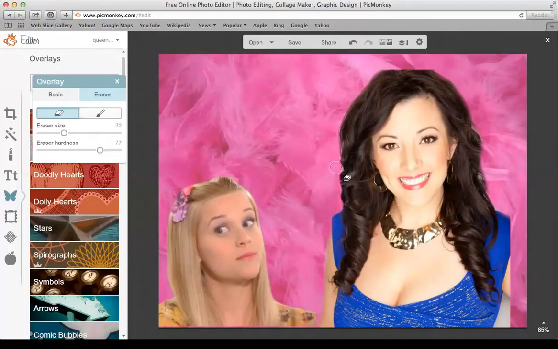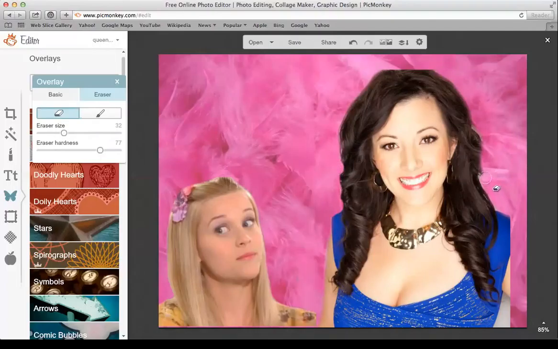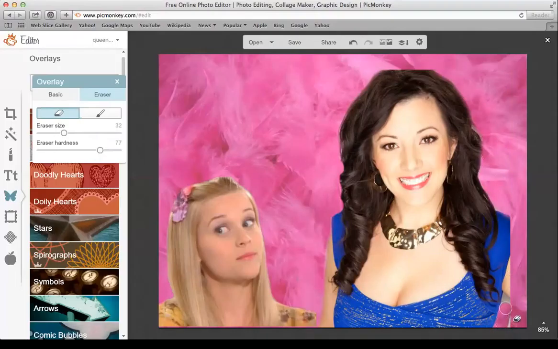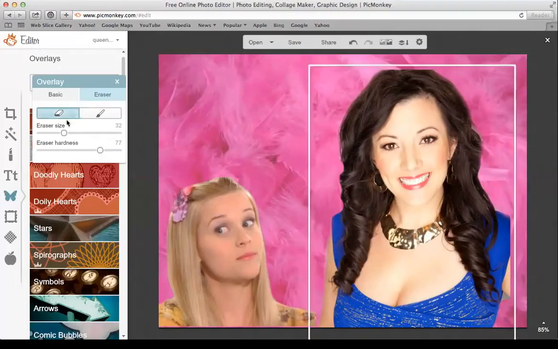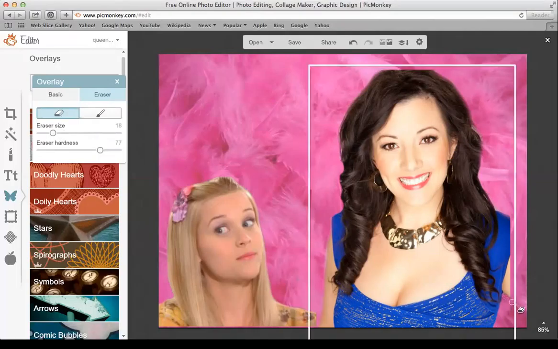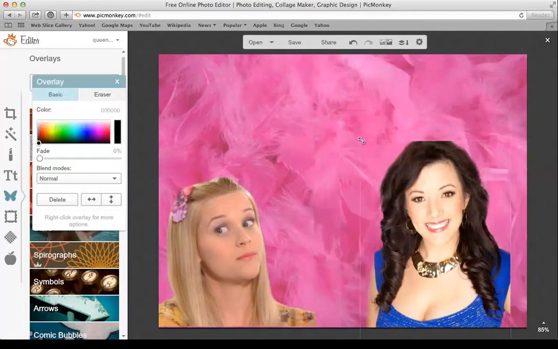So I'm just kind of tweaking the little hair issues because I got some strange things going on with that wind that was blowing in that photo shoot. Just going to go under the arm here, get as much of that as possible. I'm going to have to go into a smaller brush, of course. And there's that. So now I've got my background gone. I'm going to go ahead and make this a little bit smaller.